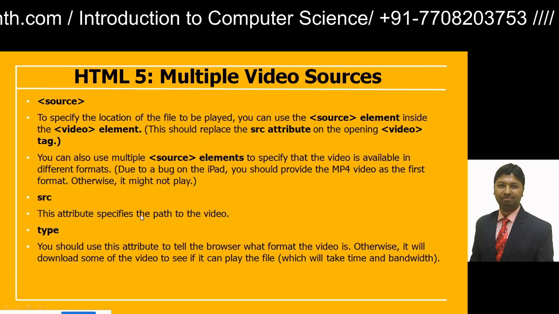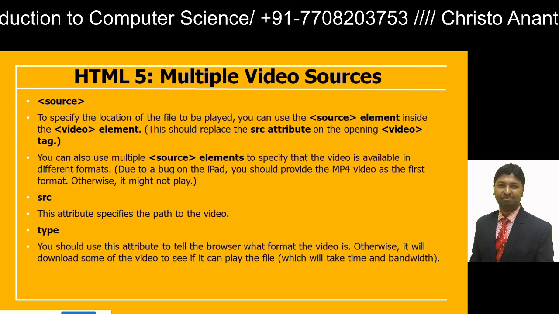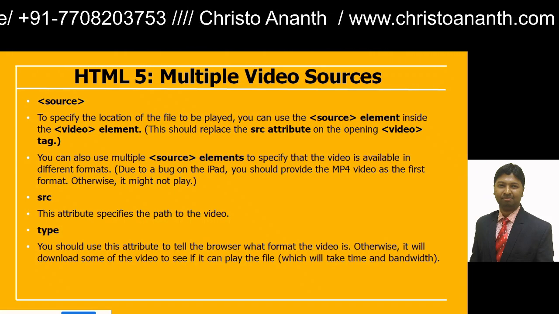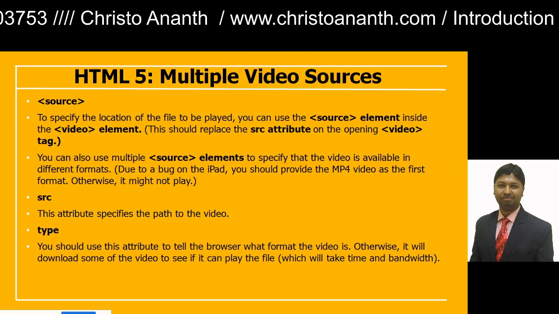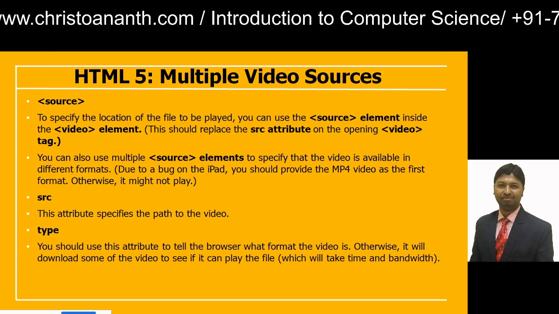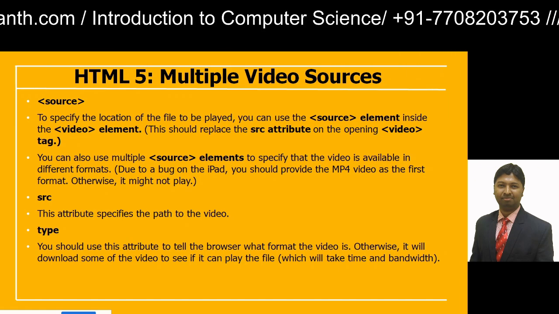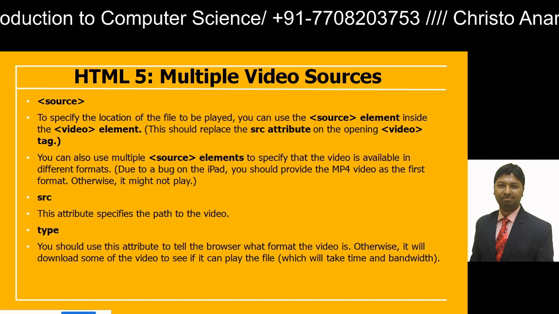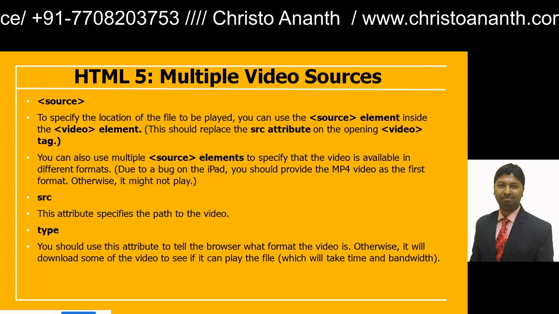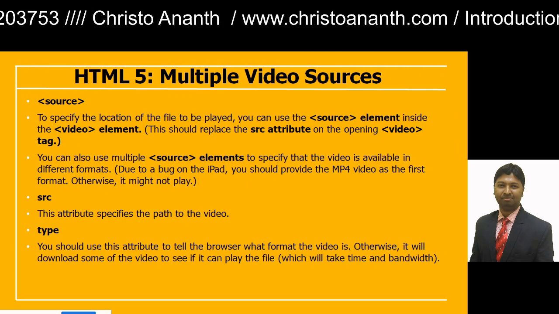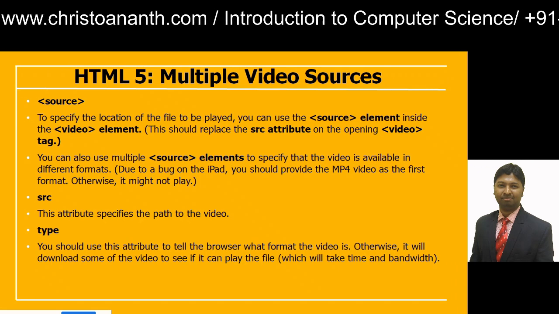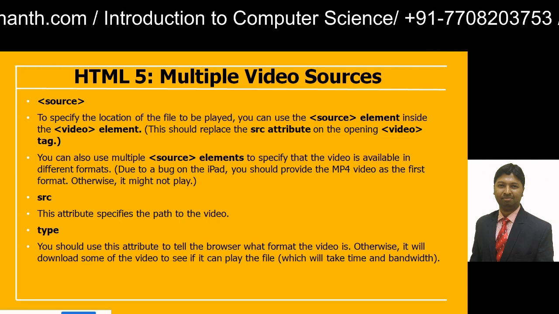This is all about multiple video sources. You use the source element inside the video element. This should replace the source attribute on the opening video tag. You can use multiple source elements to specify that the video is available in different formats, for example FLV, MP4, or WebM. Any format you can use, with multiple video source elements. Since there is a bug on the iPad, the commonly accepted format is MP4. Otherwise, it will not play.